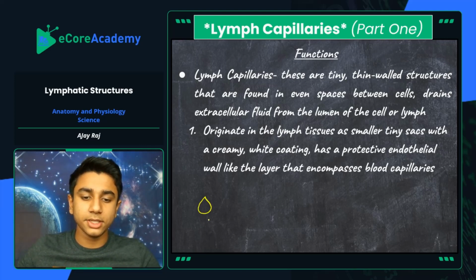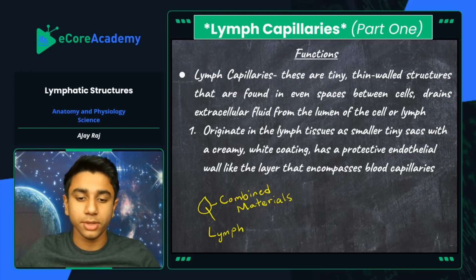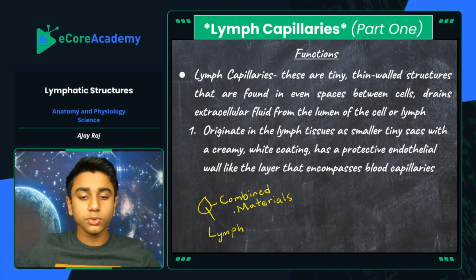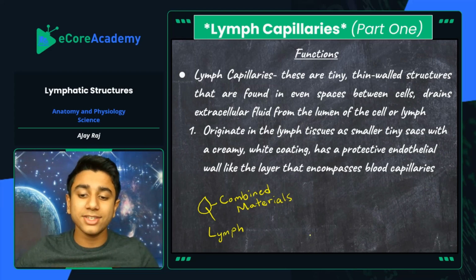It's like a sac, basically, and it has lymph and combined materials, combinations of materials, and that's through enzymes, but we will get into that later, what exactly this means. This is just a basic generic word that I'm trying to utilize without going into the complexity of it. And also, not only does it basically replenish the cell, in which it has an input of fluid that's going into your cell.